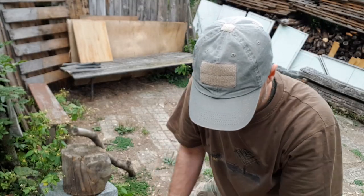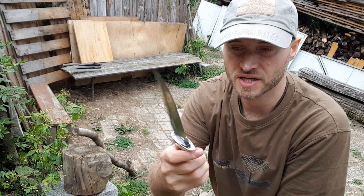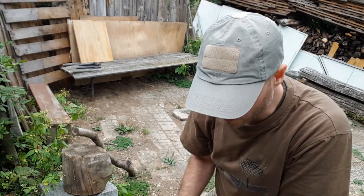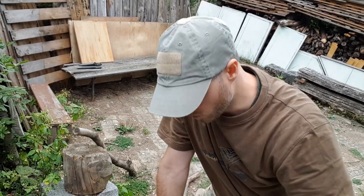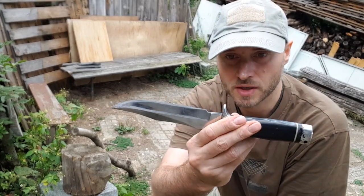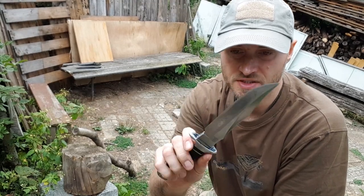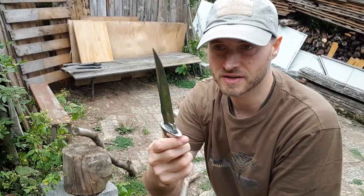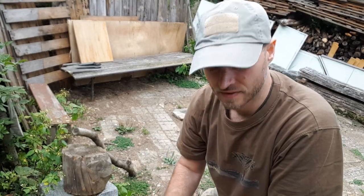So this is the oldest model. This is like a copy of the SOG commandos, some commando kind of units, I think in the Vietnam War. So they made this one. There was a limited edition, so this is another one. This is made like a copy of it, but this is really great. So that's why I chose these three knives.